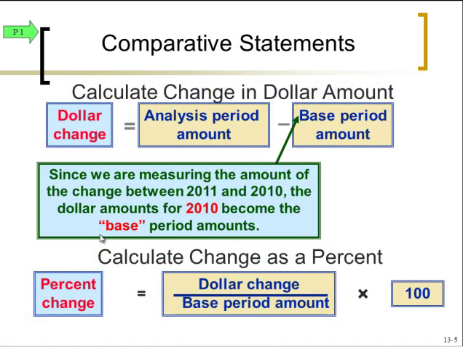So let's look at the horizontal analysis first. We're looking at comparative statements, multiple year statements to get this information. The first thing we need to do is compare the dollars themselves. Take your analysis period amount, in other words, your current year, minus your base period amount, in this case, your prior year. If you're just dealing with 2 years, it's basically current minus prior year. Once you get your dollar change, you can calculate a percentage change by taking that dollar change divided by the base period amount, the prior year. You want a percentage, so you multiply it by 100.